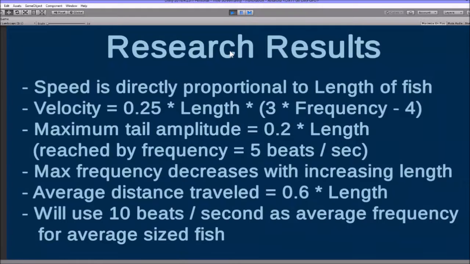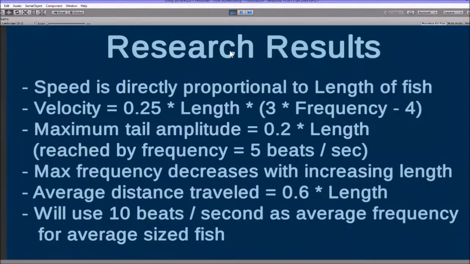Not as important, but interesting. It's pretty consistent between the different fish. And the maximum frequency that the fish can beat its tail decreases a little bit as the fish gets much bigger. The average distance traveled per beat of a tail is essentially 0.6 the length of the fish.